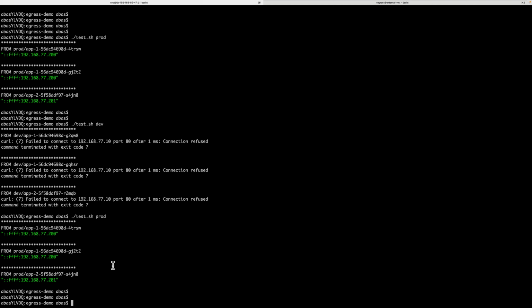There is one more test I wanted to run here, which is not really related to failover, but I think it would be interesting. So up until now, we've been dropping all the dev traffic at the iptables firewall, and we have one rule which allows traffic from the production namespace. Now I want to see, what if I remove all the rules from my firewall? Are the applications in my dev namespace going to be allowed to access the external service? That's just some extra validation that I want to do here.